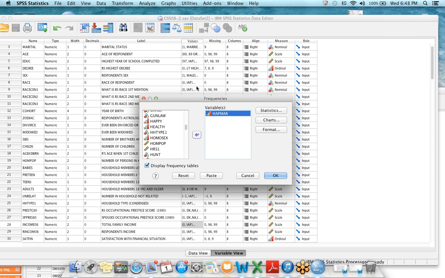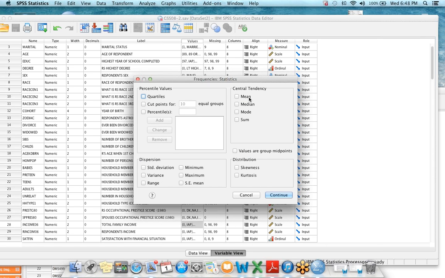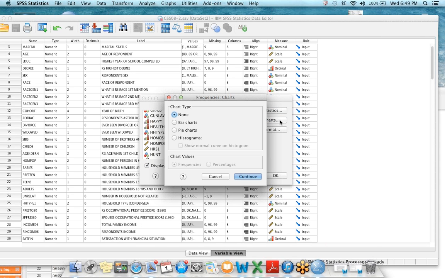Okay. You can look at some of these other options here. If you want any of these, mean, median, mode, we have to know what kind of variable we're working with, and it doesn't look like we're working with a variable here that would be able to run some of those. Even if we checked them, SPSS might give us some information, but that doesn't mean that it's relevant to anything. Okay. Over here, you can tell it to give you a pie chart if you want frequencies or percentages. And this book's asking us for percentages, so we can click percentages.